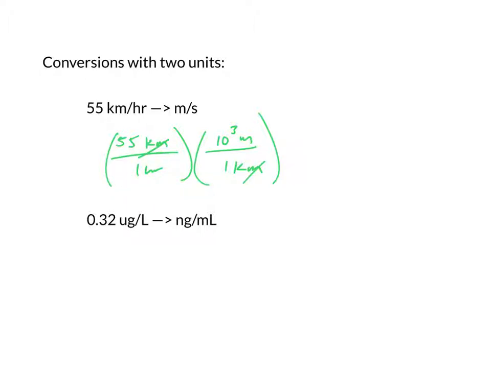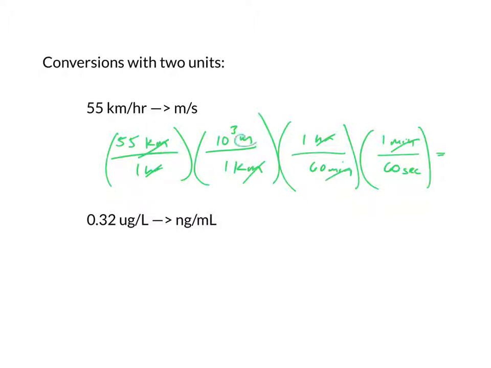So I have to convert the hours to seconds. I don't know how many seconds are in an hour, but I do know that 1 hour is 60 minutes. Now I need hours on the top here because it's on the bottom over here. And then I know that every 1 minute is 60 seconds. So that I can then put this in my calculator. So unit-wise, let's do units first. I've converted my kilometers to meters, so I have meters on the top, and I have seconds on the bottom. Everything else cancels out, which is the units that I want to be in. So I can put this in my calculator and get an answer.